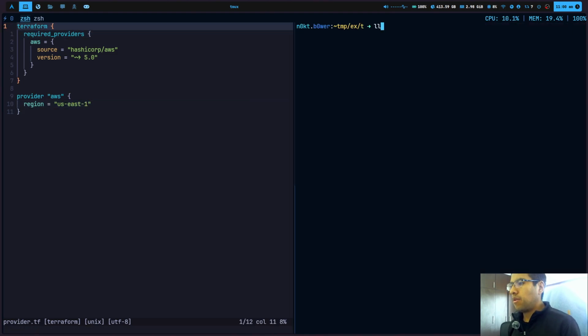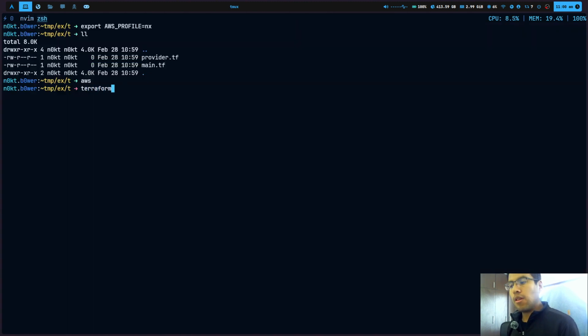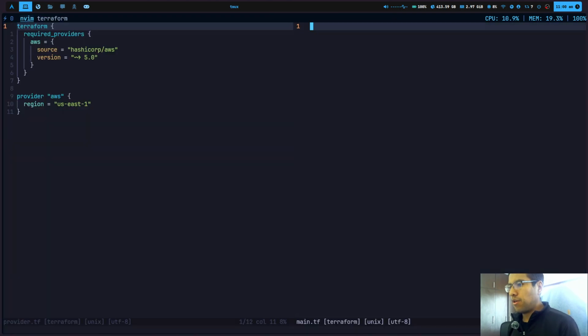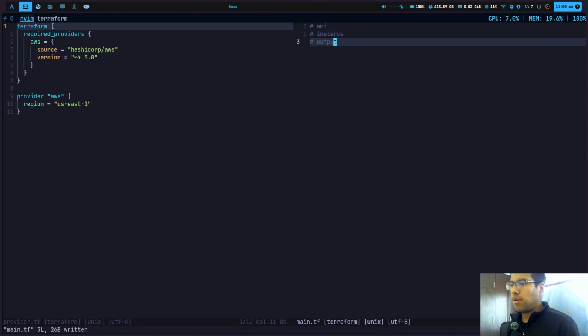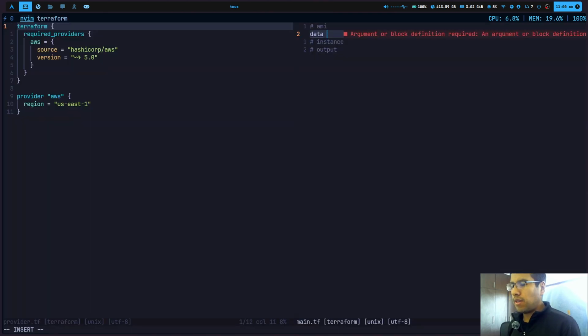Now vertical split. Let's provision and download the plugin for AWS. Let's get the AMI, let's get the instance, let's get the output. Data aws_ami is going to be image.